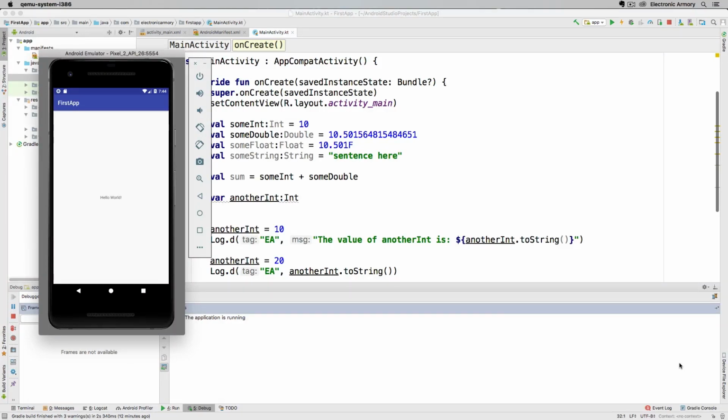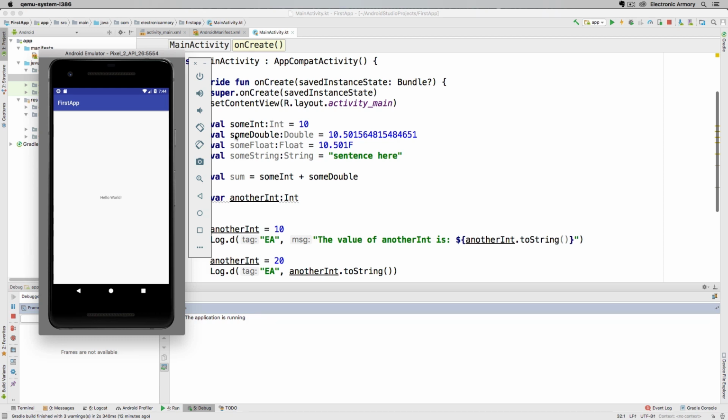In this video, we're going to continue our application development in Android using Kotlin to programmatically change some of the elements on the screen that you see. So in this case, we have Hello World, and we're just going to simply change the text for that. Now, in order to do that, we need to get a reference to this object that is on our screen and then use Kotlin to change that programmatically.